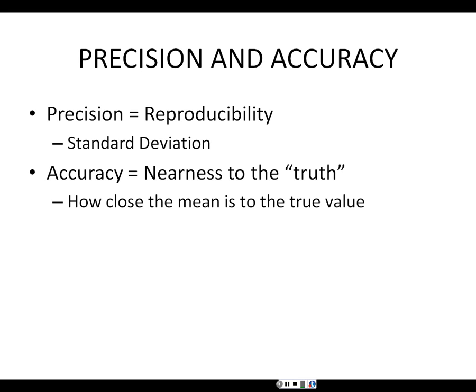Accuracy refers to how close my measurement is to the true measurement, to what it is supposed to be. In an analytical lab, we can measure that sometimes by looking at a certified sample. If I measure a sample that I know the concentration of, how close do my measurements come to that true known value? It's akin to the mean, but it's not. Accuracy and the mean are not the same thing. Again, what we would be looking at is how close the mean that I obtain in an analysis is to the value that I expect or that I know to be true.